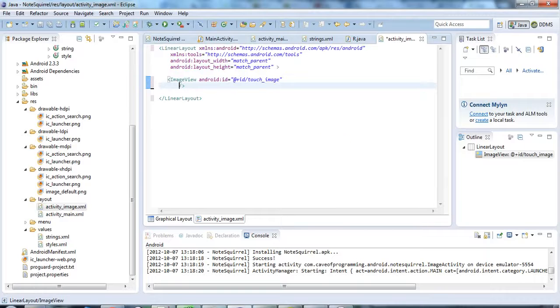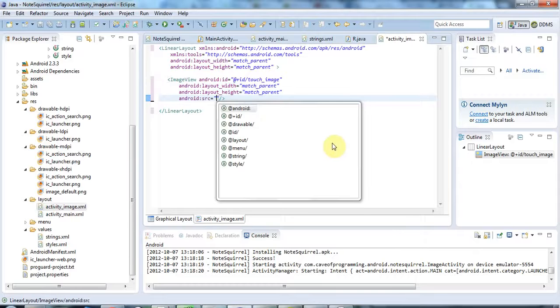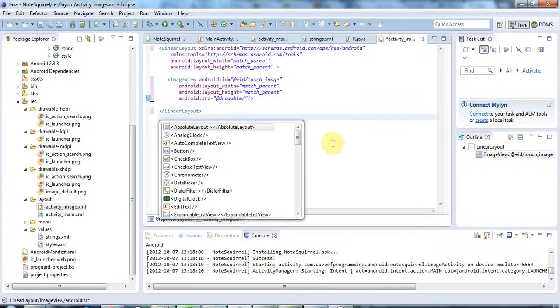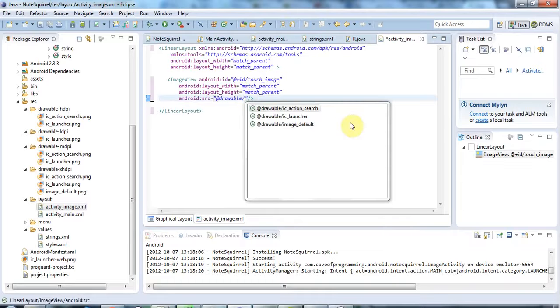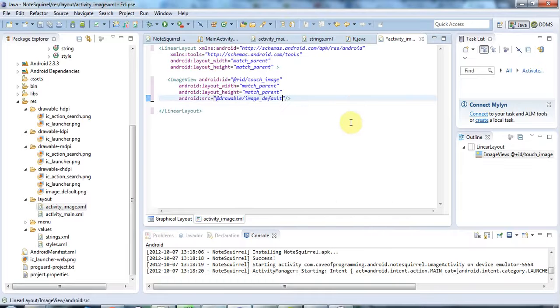And let's give it a layout width of match parent and a layout height of match parent, and I'll give it a source, src, control space, and I do control space inside these quotes, and I can go to drawable here and position the cursor back there, and now I can select my image default like that.